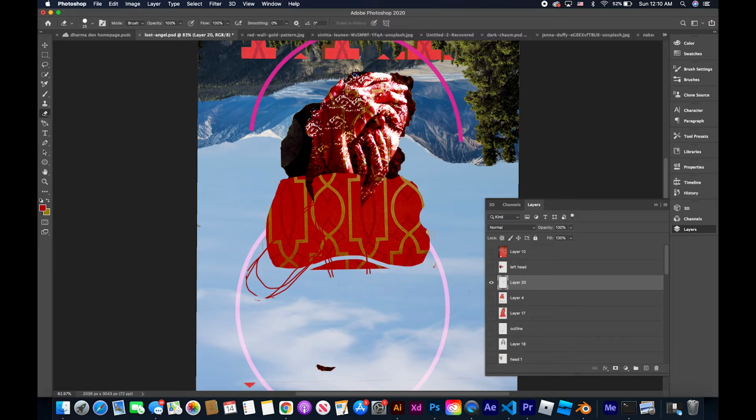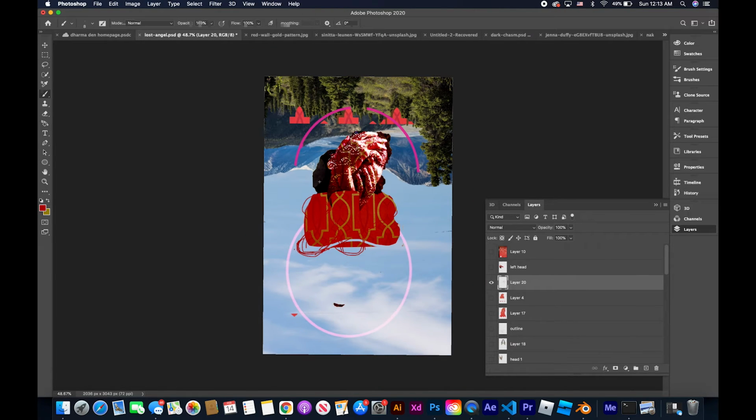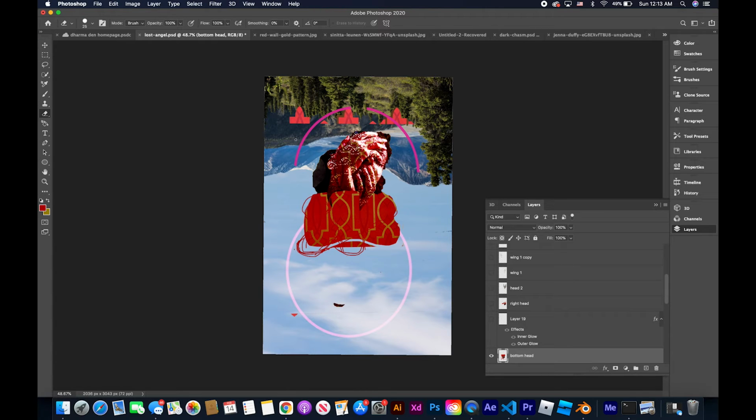Here I'm trying to see if I can put the pattern on the wings and have the wings have a similar pattern as the figure has. Simplifying again. I just realized that it was better to simplify because there was so much going on.